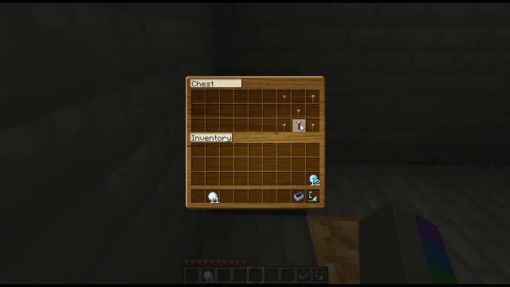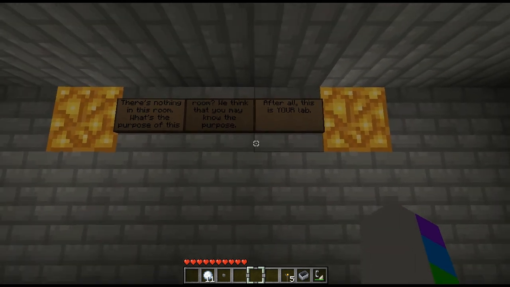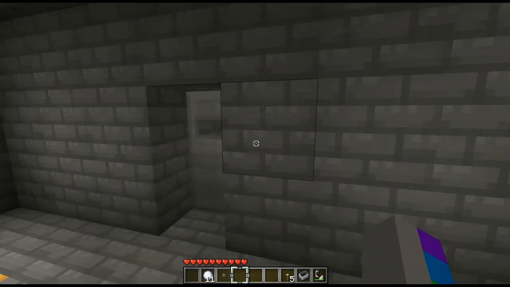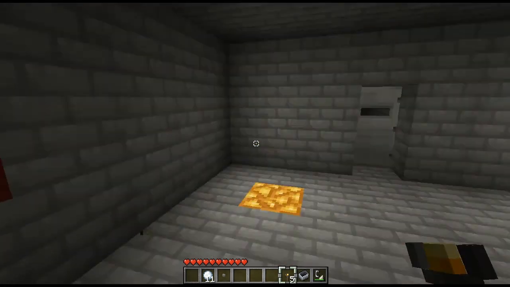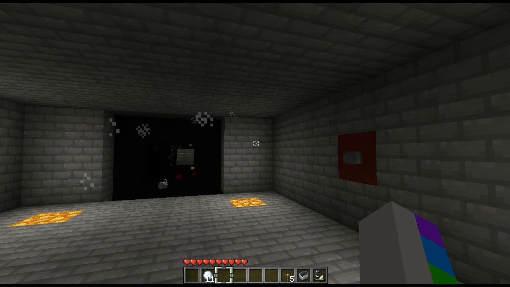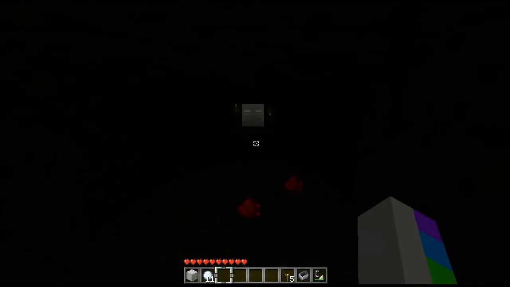So, a button. And some torches. Okay. There's nothing in this room. What is the purpose of this room? We think that you might know the purpose. After all, it is your lab. No? It's the only red block, so it's got to have something. Let's try the button. What? Secret doorway.